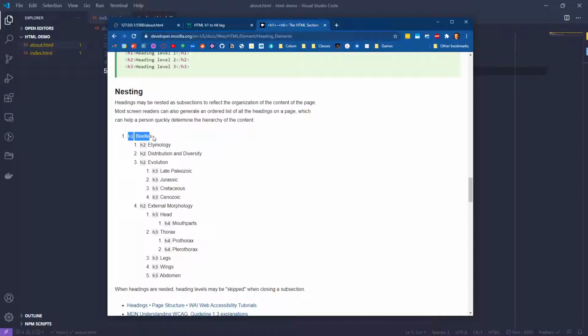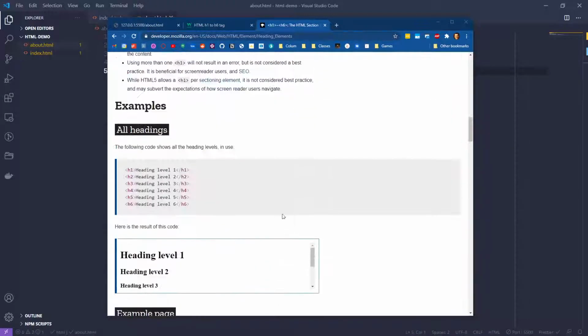That's the title of that section. And then within Beetles, maybe you have a subsection called etymology. You'd use an H2 to represent that. And then, so here we've got an H2 for external morphology. If we have a couple of sections within that H2, we would switch to using H3. So headers, even though by default they change the size of text, you don't really want to use them in that way. You want to use them as more of an outline to organize your page.